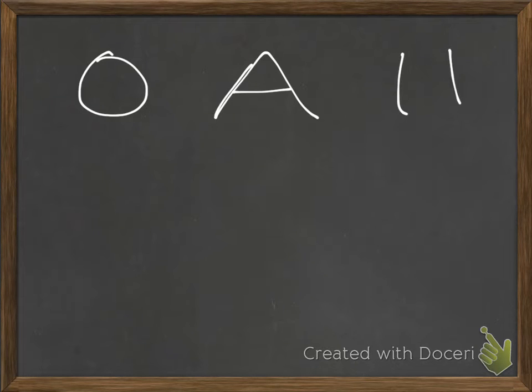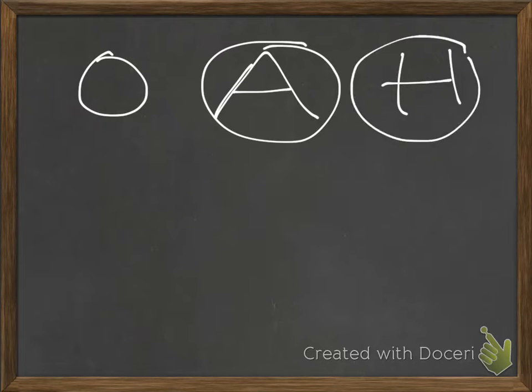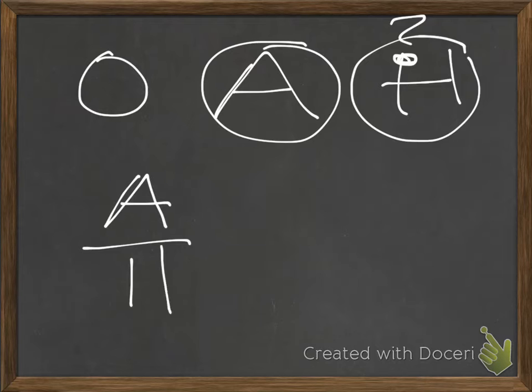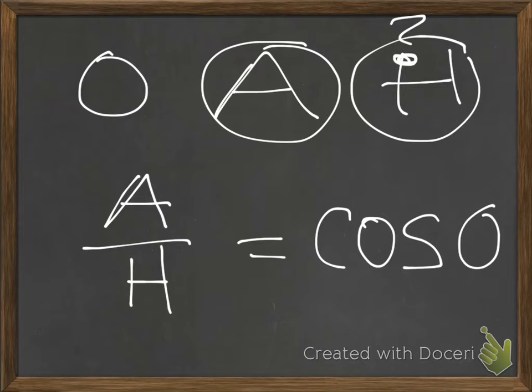So what we're doing is we're looking for sides. We're going to set up our equations so that, since we're looking for sides, we're either looking for the opposite, the adjacent, or the hypotenuse. For instance, if you're looking for the adjacent and you know the hypotenuse, you're going to look at the adjacent and the hypotenuse. So you know you're going to be using adjacent over hypotenuse, which is cosine theta.